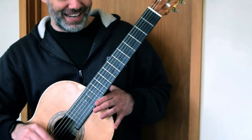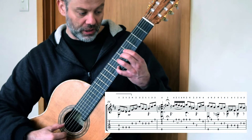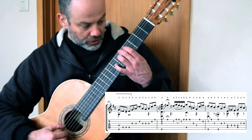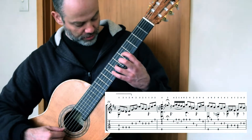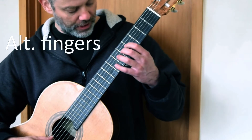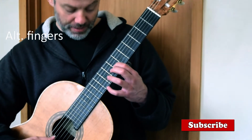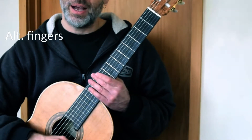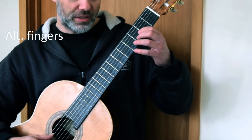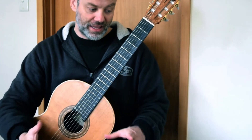Let's step through that again nice and slowly: 2, 0, 2, 3, 0, 4, 4 down. Open E, 3, 2, 1, 4, 1, 4, 1, 1, 3, 2, 1. Or you could do 1, 4, 2, 1. Either way, try and end up with that D there, because then you can go — so that can fade away and come back into the opening. It is possible to play this, but it cuts that D note out, which is a musical decision. Let's take a look at this all together now in slow motion.